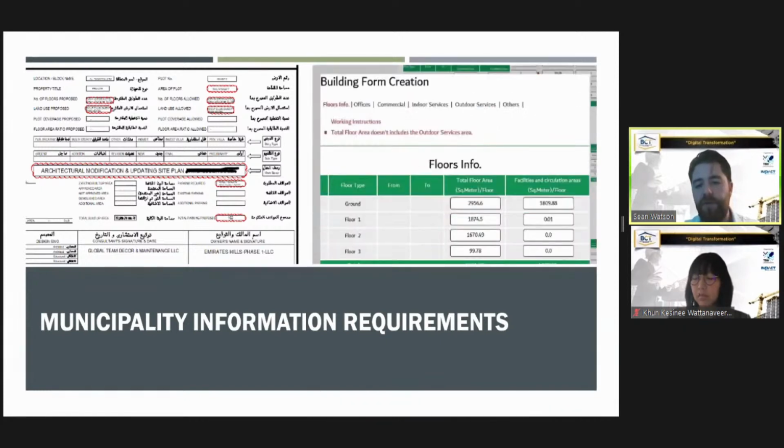And then once it comes to the actual permitting system itself, they would then duplicate manually the information, such as floor information, on the current building permitting system. So they're creating CAD drawings with 2D layouts, floor plans. From those floor plans, they can then take the floor areas and then populate it into the building system. So we were just defining at this stage because it wasn't clear what the municipality information requirements actually were.